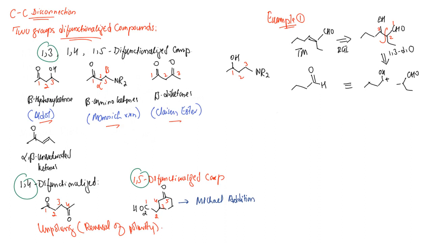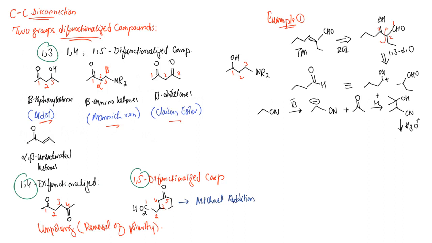If cyano compounds are concerned, consider a nitrile (CN) compound which can be treated with a base to give a nucleophilic anion species. This anion can add to a carbonyl compound, and after protonation we obtain a product bearing a CN group, which can then be either converted to a carbonyl group or reduced to an amino functionality. For example, if we treat with acid and hydrolyze, we get a beta-hydroxy acid.